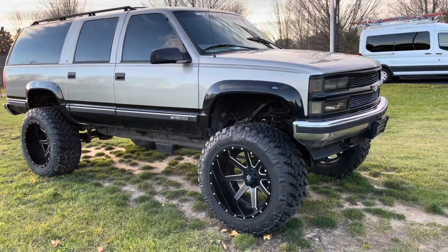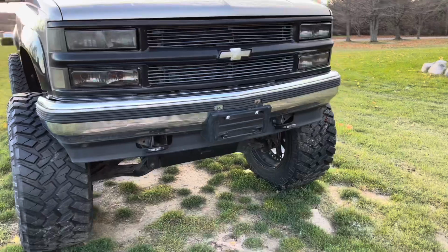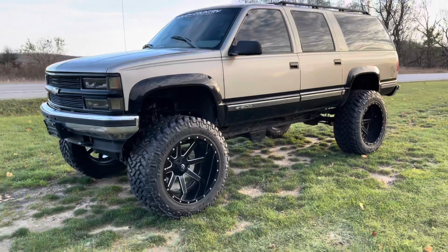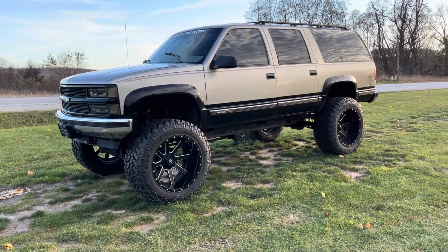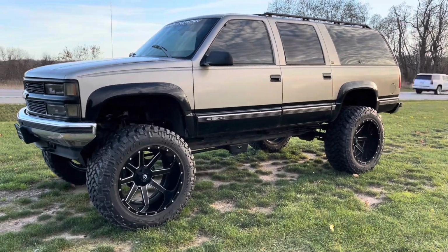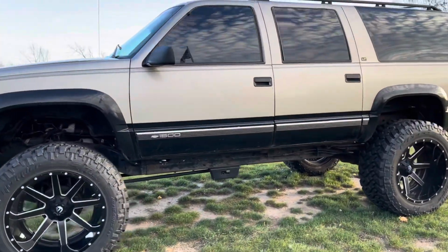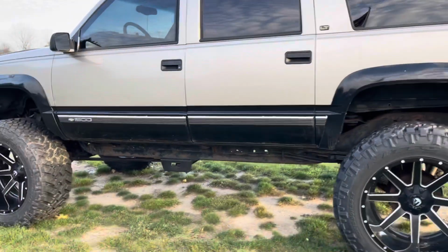Aftermarket brakes for these things are like $2,000. Only one company makes them. So this is only about $450 to do it that way. But yeah, only really project that I need to do on this thing. I just did the brake line. It was rusted out, so I completed that. I do have a double din that the original owner tried to put in the original dash, but I just got one of those Metra 2-din conversion dash kits for it, so we'll be putting that in.